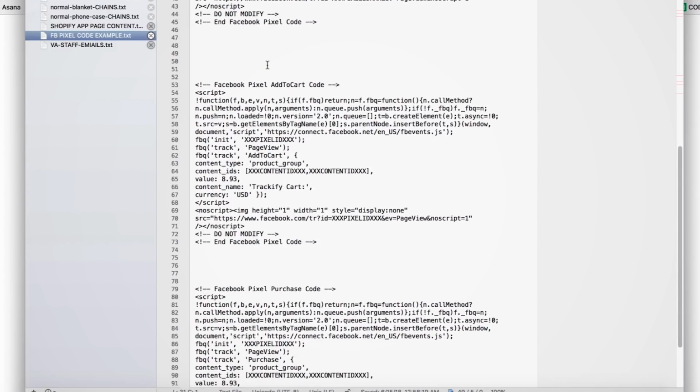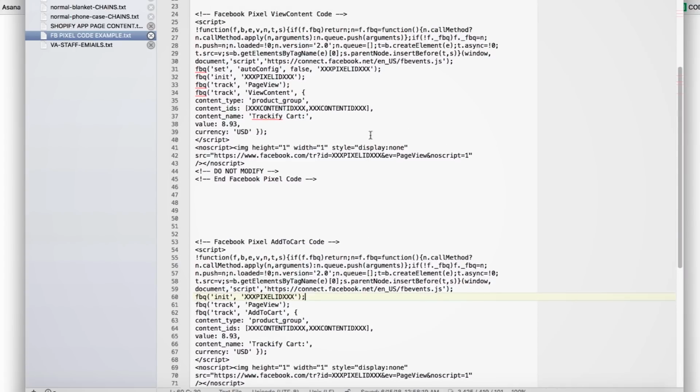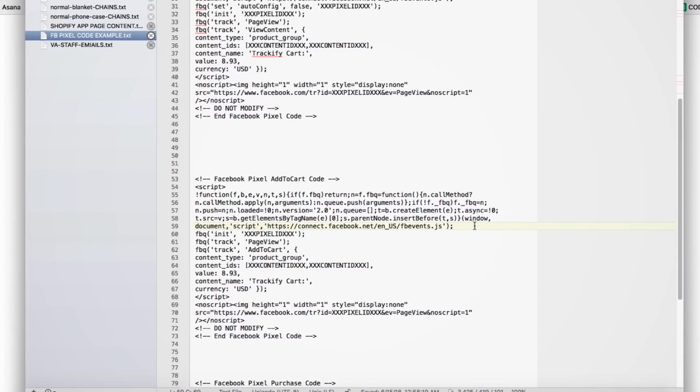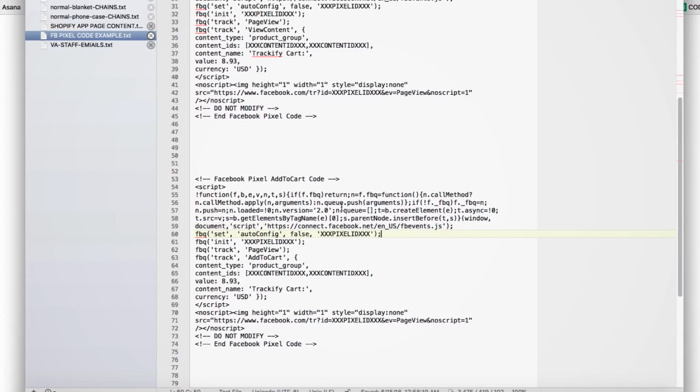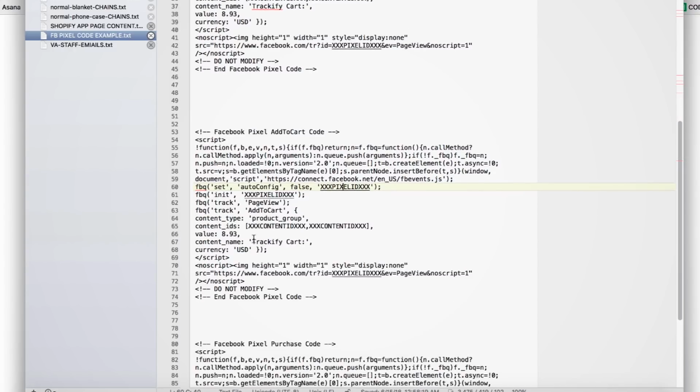And then here is the added cart code, very similar. So you've got page view and added cart. This goes on your cart page. And what do we have? Microdata exclusion, which for some reason is not on here. It should be on there. Copy, it should be right there. So that's a mistake. It should go right there. Pixel ID, pixel ID, pixel ID. So three. And then, like I said, added cart, content ID, value, boom, boom, boom.